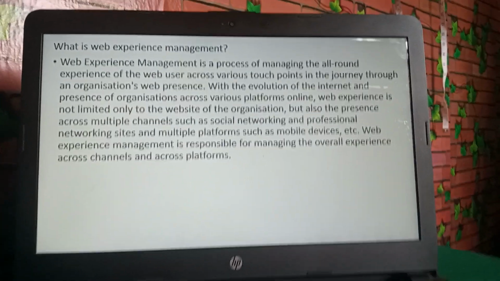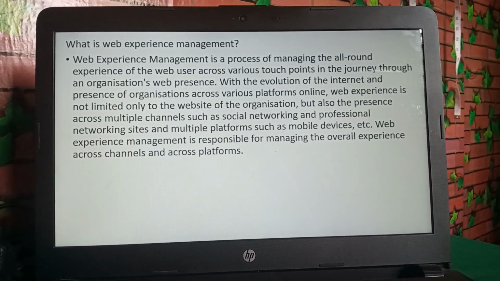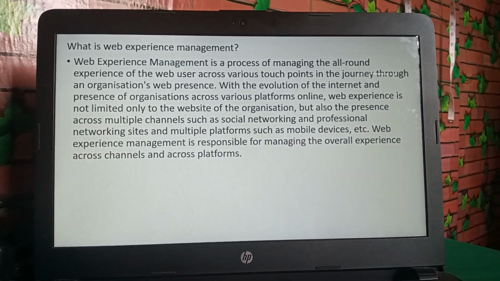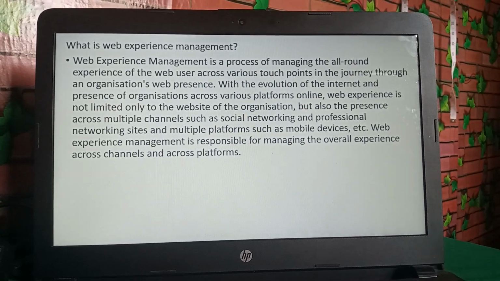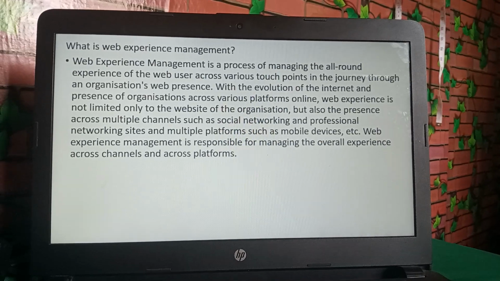What is Web Experience Management? Web Experience Management is a process of managing all-around experience of the web user across various touch points in the journey through an organization's web presence.